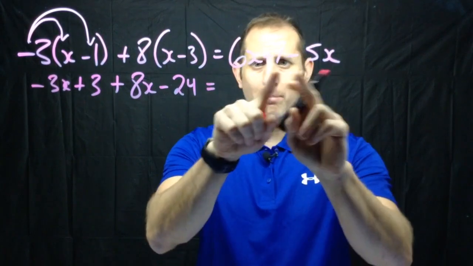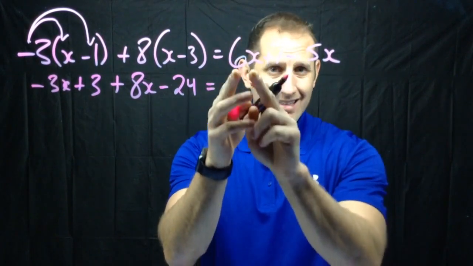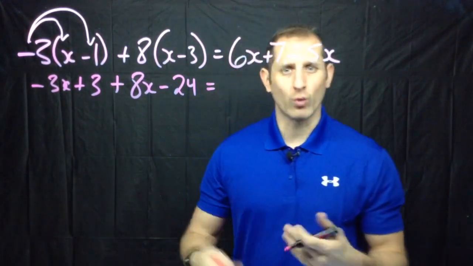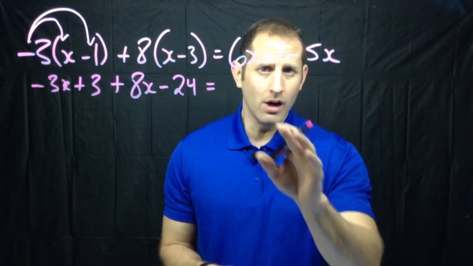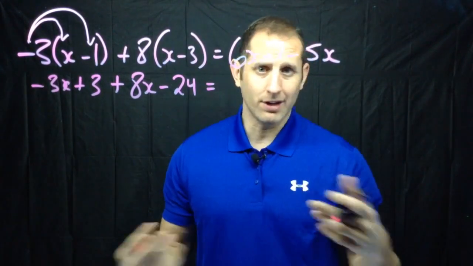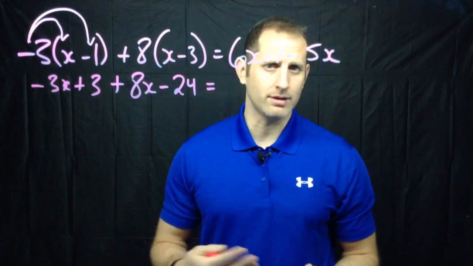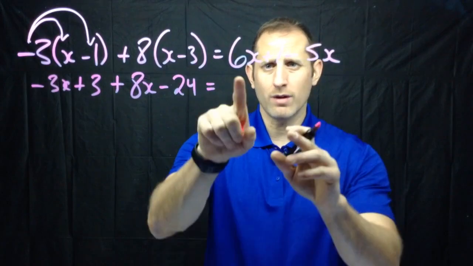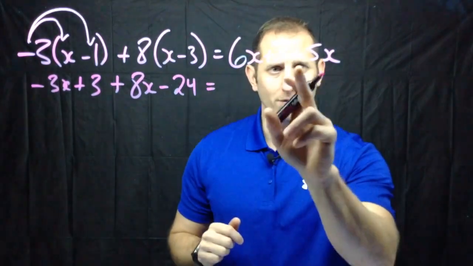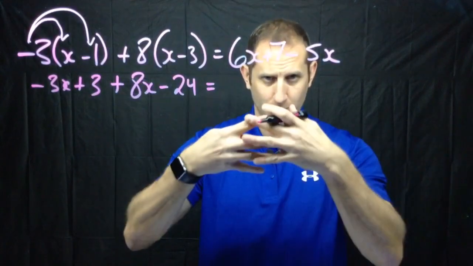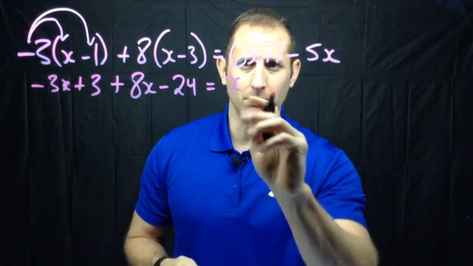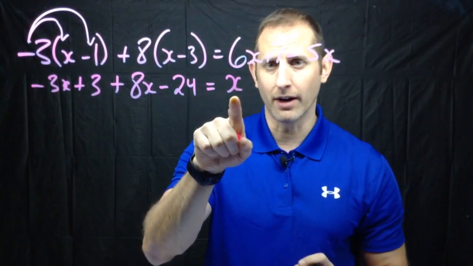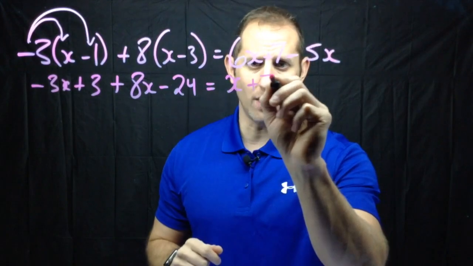And we've got some combining that we can do here. We've got some x's and some x's here. So we're going to push those things together to try to help get rid of some of these numbers, because it's much easier to work with 2 numbers than it is to work with 3. That's the process or the concept behind combining things that are similar. So in this case, if we've got a group of positive 6x's and a group of negative 5x's, and we just push them together, we're left with a single x, because 6 minus 5 is 1, so there's one single solitary x right there. And then I can do nothing with this constant, so I'm just going to make it +7.